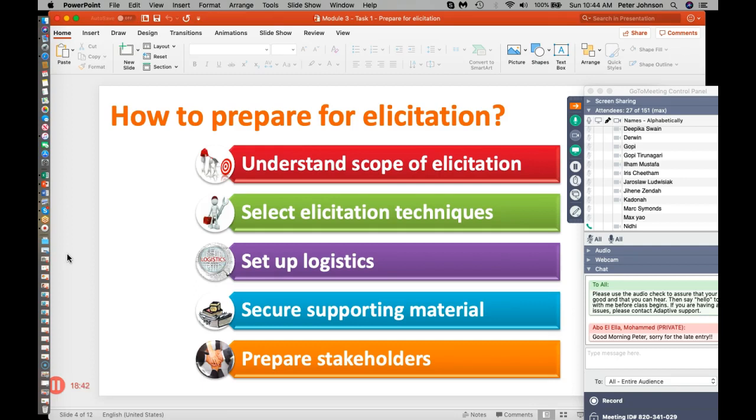More often than not, we want to understand what it is I need to get from this activity, therefore, how do I prepare for that activity? Right? So what's the scope of information I need? If I'm conducting an interview, what do I want that interview to cover? What are the different topics? How much breadth? How much depth? Okay. What is the best technique to use to get the information I'm looking for?